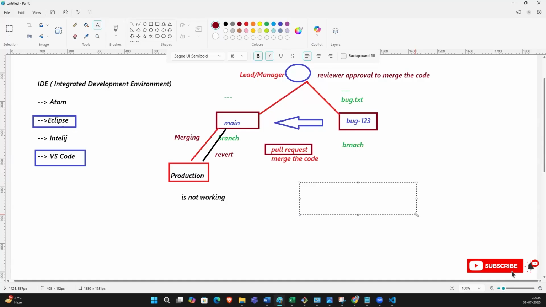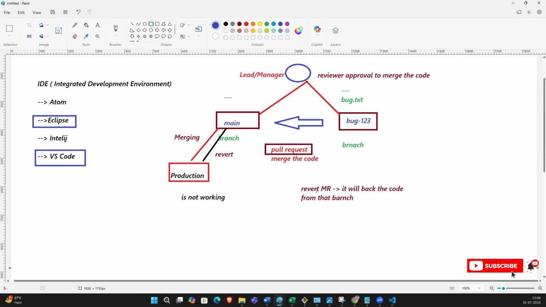You can create the revert MR. So what is revert MR? Revert MR will bring the code back from that branch, so the old code will be available. The new code will be reverted and the old code will be available. That is nothing but a revert.